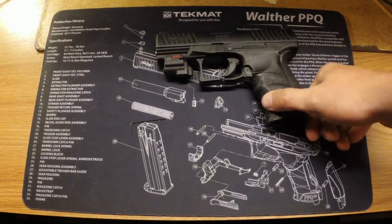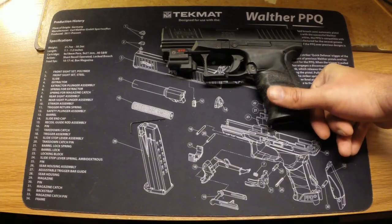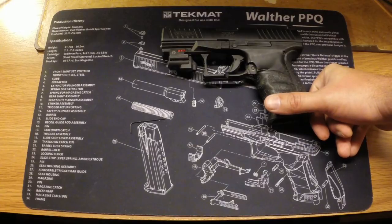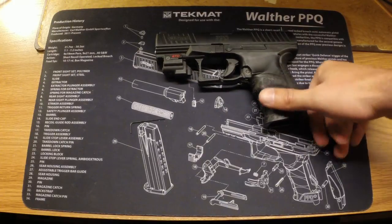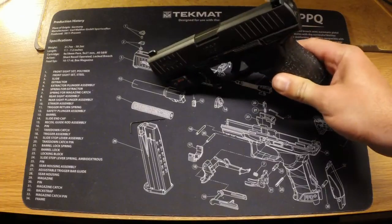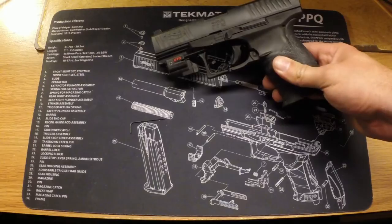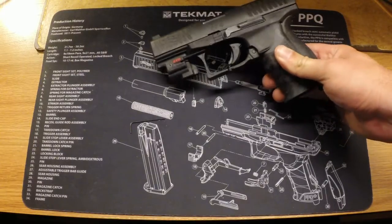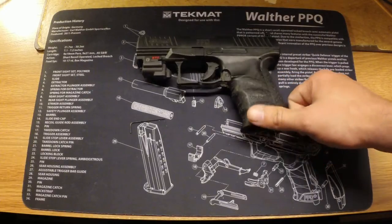I've had it off of the pistol for cleaning and things of that nature, and I've dropped it, I've stepped on it, I've kicked it, so it's undergone its fair share of abuse, even when it's not on the pistol, and it still works flawlessly. I haven't had any issues with it whatsoever. So as far as durability goes, every item on this particular weapon that I've modified has definitely withstood the test of time and abuse. All three items have functioned flawlessly, and I've had no issues with them.